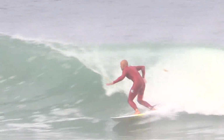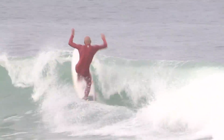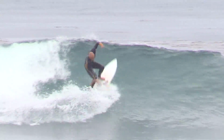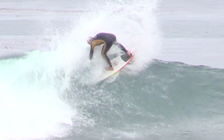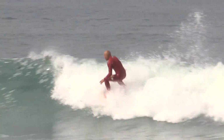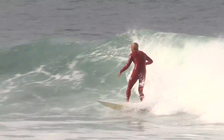A lot of speed. This is the M1 medium fin. Love the release and able to keep going and just have good speed the whole time. Now right here I have the John medium fin. It's a little more upright, so I'm able to pivot quicker. Even though I fall right there, it just spun so quick. Here's the M1s. Look at the drive. And able to do a big carve right there.